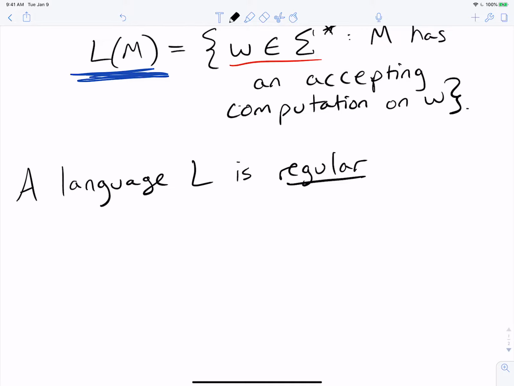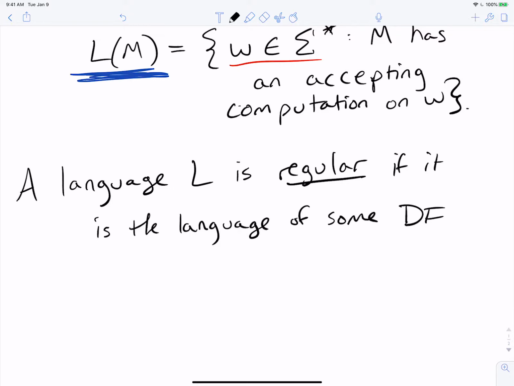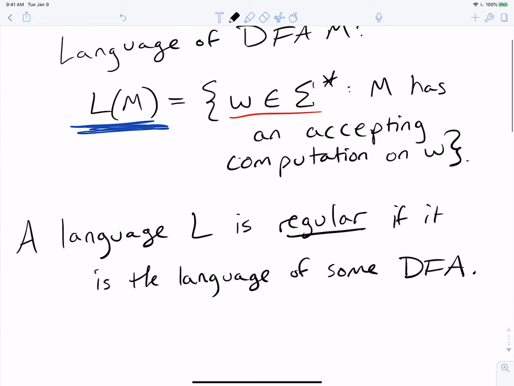That's the important term, regular, if it is the language of some DFA. So if I tell you that a language is regular, there is some DFA with that language. There could be more than one, but there is at least one.